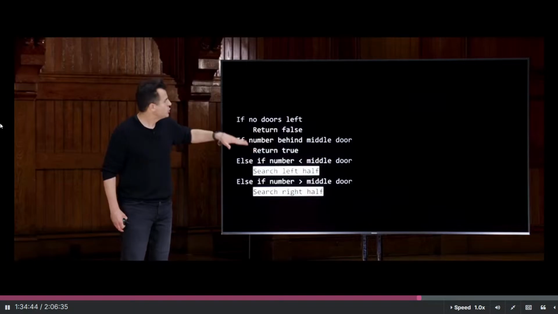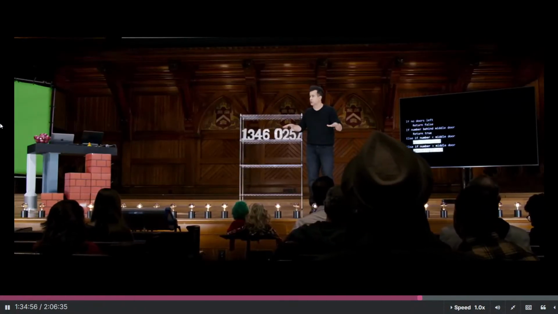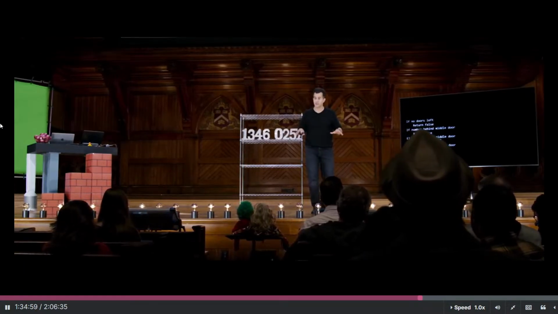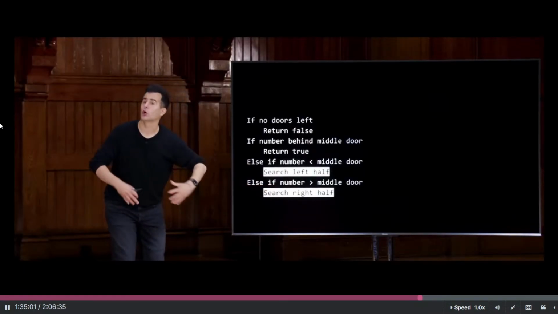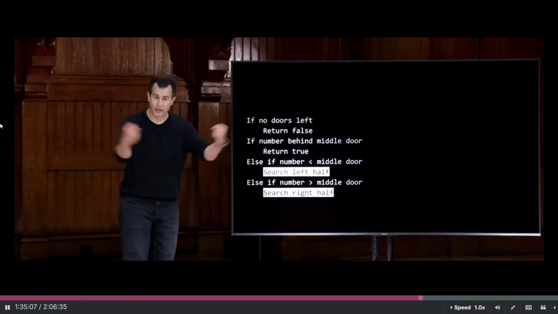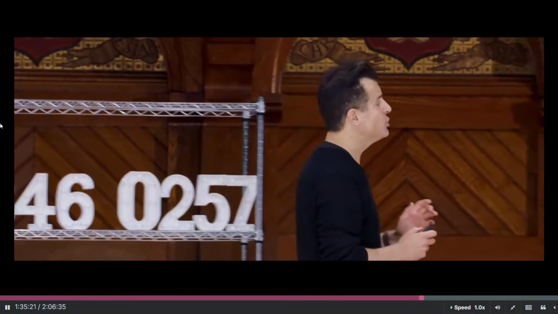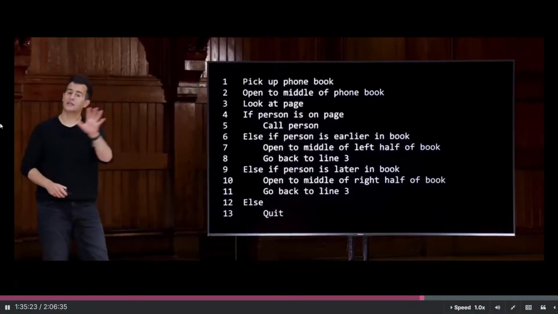So these cases here, where you have very specific cases, like if there are 0 doors left, or if I found the number I'm looking for, those are generally what are called base cases, where the thing sort of bottoms out logically, and you get back an answer at that point no matter what. These 2 lines that I've highlighted are generally called recursive cases, whereby you don't get an answer yet, you have to do more work by generally shrinking the size of the problem and doing the same logic again. So a recursive algorithm or recursive function is one that calls itself, that uses itself, but hopefully on a smaller and smaller size problem.